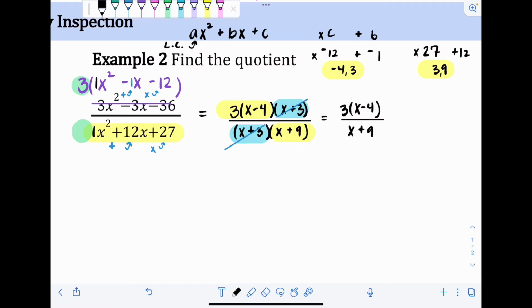And then nothing else can cancel it out because at this point, this whole factor is an x plus 9. It would need another whole x plus 9 to cancel out, so I can't just do x and x because those are individual terms. Okay, so final answer, 3 times x minus 4 over x plus 9. I don't have a personal preference if you distribute that 3 in or not. Just know that depending on what kind of question you're looking at, if it's multiple choice, check to see. If you don't see this answer, see if maybe one of them is just distributed in instead.